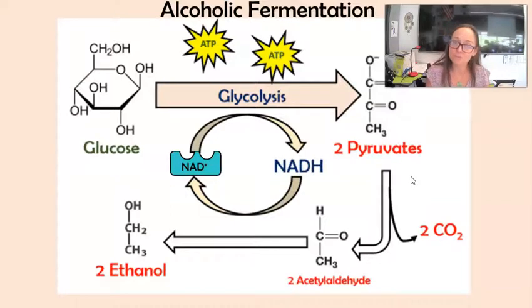Yeast will also do this process when bread rises. You mix baker's yeast in with the dough, the sugar and the flour. When the yeast are undergoing fermentation, they produce carbon dioxide gas, and that's what causes the bread to rise before you bake it. Then when you bake it in the oven, the alcohol burns off, so you're not eating alcohol when you eat bread. But if you ever cut open bread and there are holes in it, that's from pockets of carbon dioxide gas. Okay, so that was alcoholic fermentation.